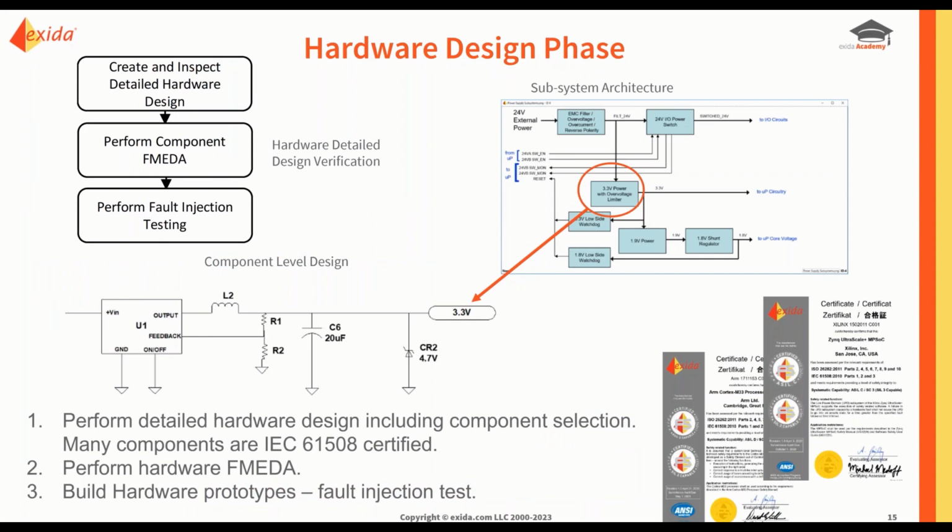Once you have an architecture, you can go right into the detailed hardware design, where you take a block and then hardware design engineers actually draw up the circuitry, specifying the components according to all the rules of the company. When you think you have a circuit that will work well, you might simulate, you might breadboard or prototype the little circuit, or you might go right to PC board, depending on how confident you are, perhaps.